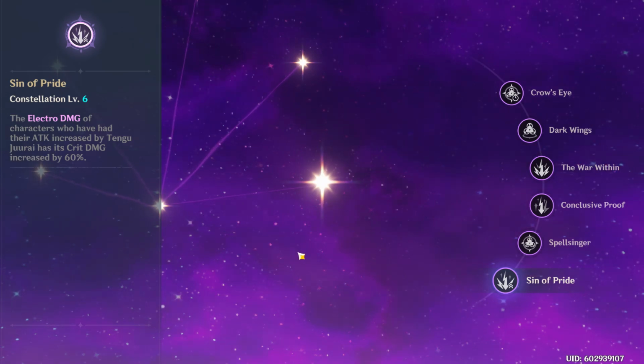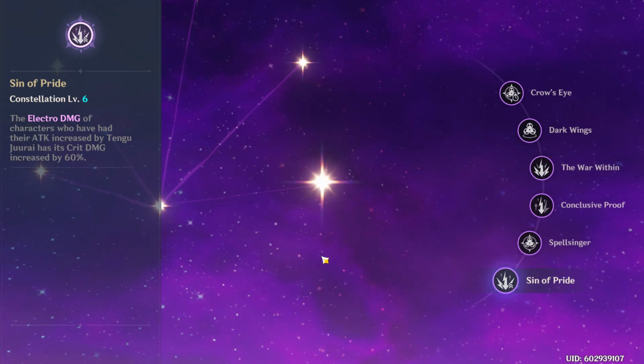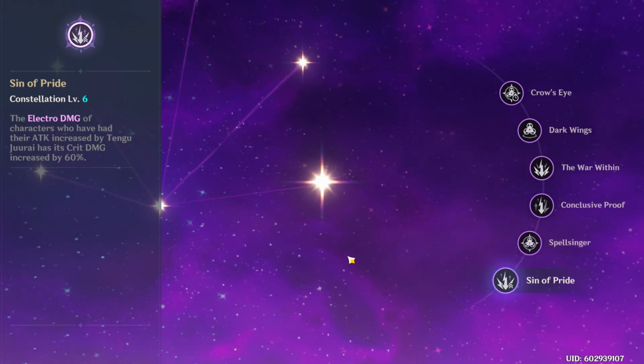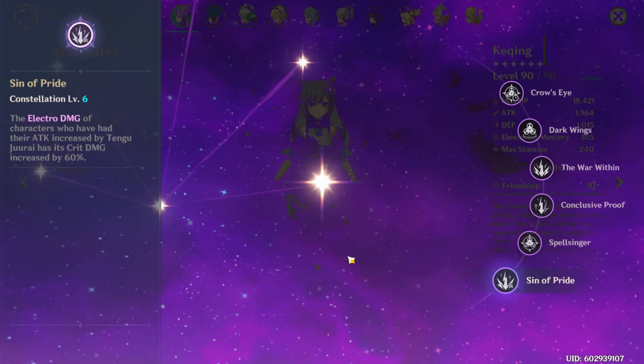So it's an attack buff and crit damage buff in one button. And as you know, crit damage is one of the most valuable stats. This actually grants a lot of value to electro characters, and this might bring Keqing back into the meta.